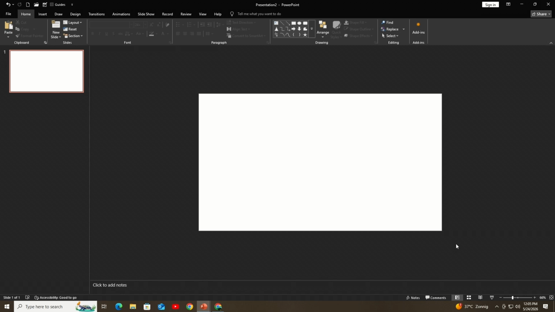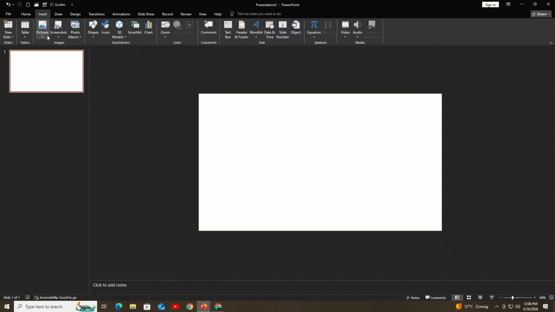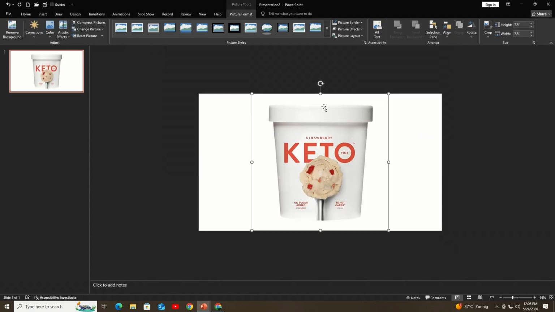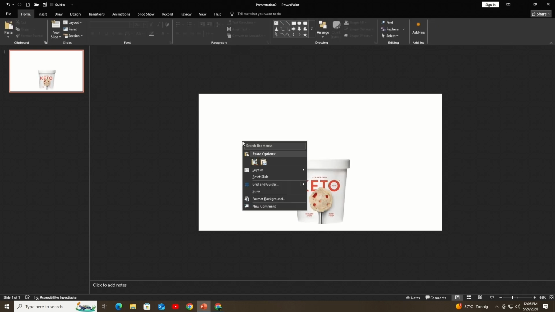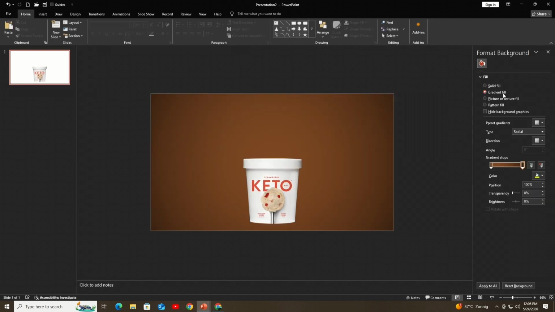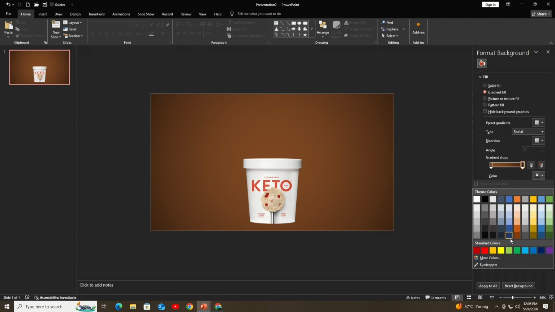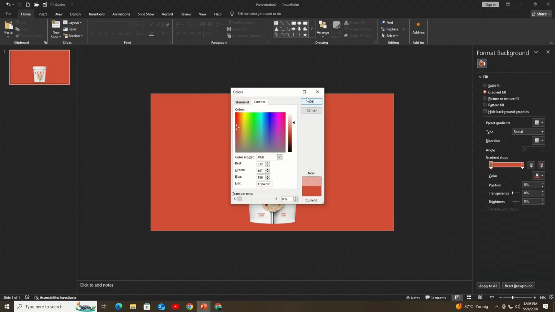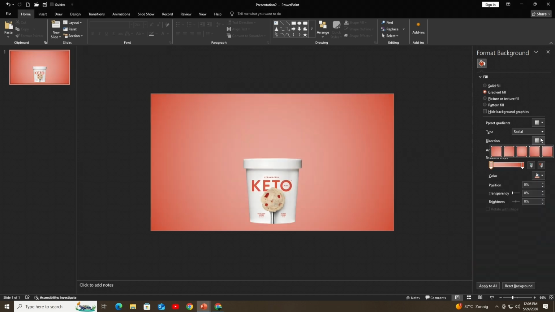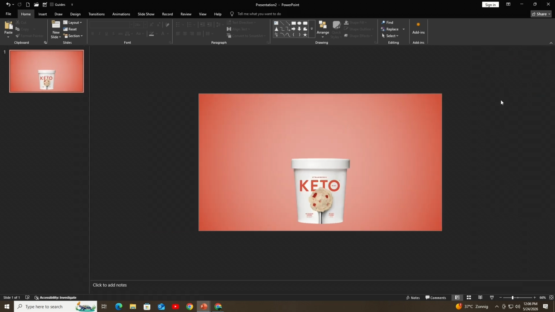Let's start. First of all, let's clean up our template and go to the Insert tab, then Pictures, and I'm going to insert one of my ice cream PNGs that I have copied. What I'm going to do is remove this background. You can use Canva for that. Then go to Format Background and I'm going to use a gradient, with two gradient stops, one with a brown orange color. I'm just going to change the colors of the gradient stops, and from here I can also change the position. I'm going to be using a radial gradient for this.